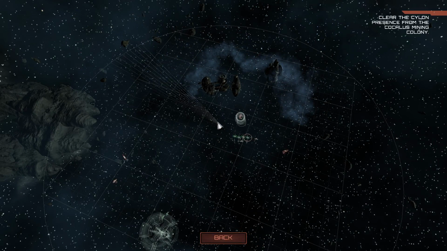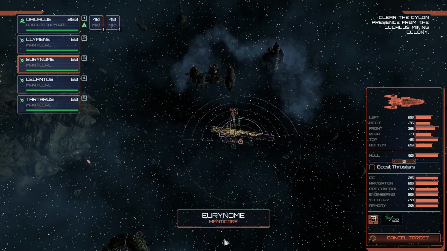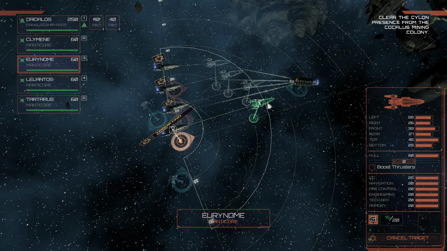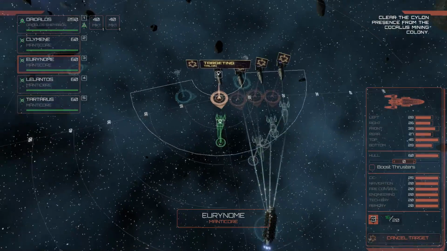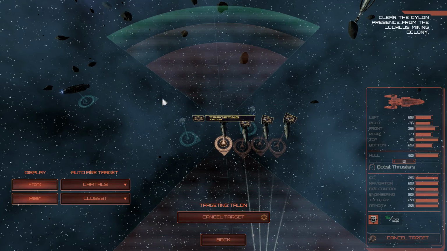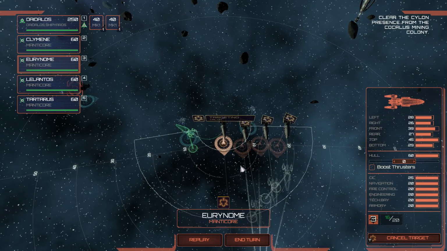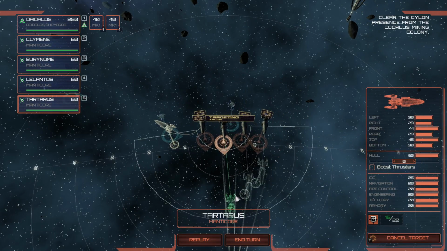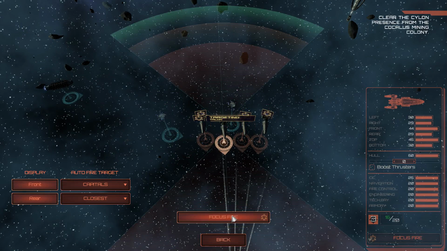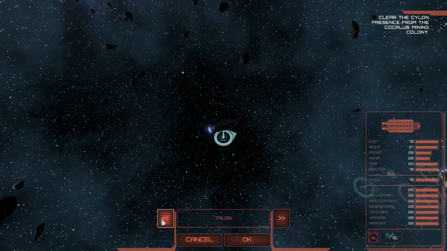Well, let's see here. Where are those contacts at? Ah, they're all the way over there. That's somewhat inconvenient. Alright, well that guy's pretty much a goner. So I think it's time for us to turn our attention to the other one. On it, Commander. Boop, boop, boop. There we go.